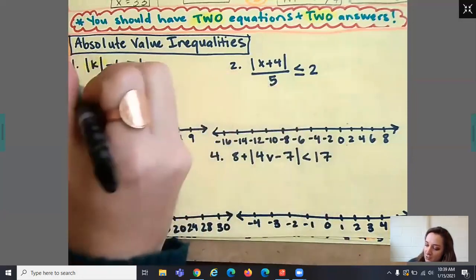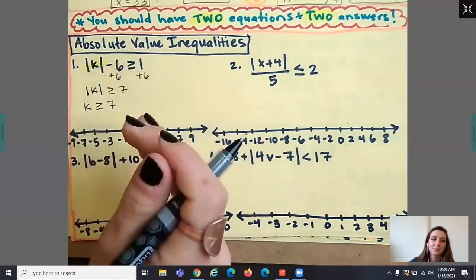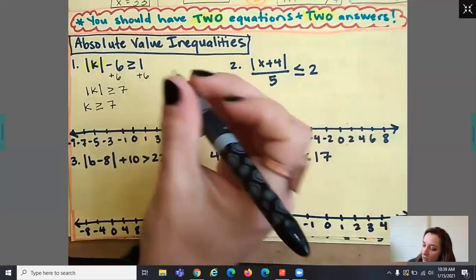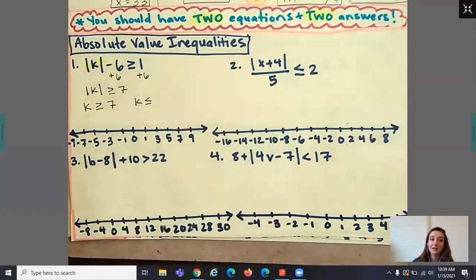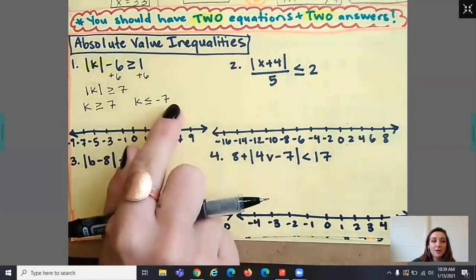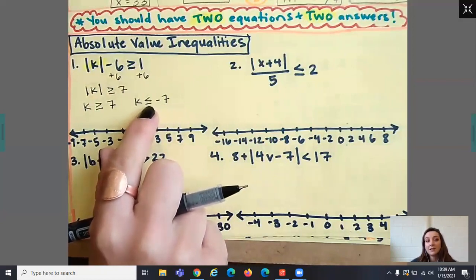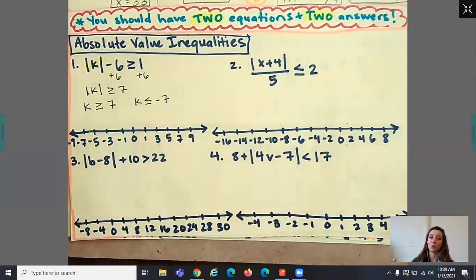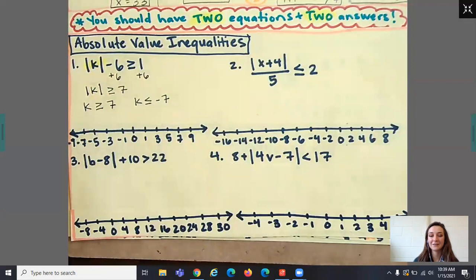So one of our equations here is going to be k is greater than or equal to 7, which was the exact same without the absolute value. And then our other equation is going to be k is less than or equal to negative 7. So we actually have to change both signs. We have to make this 7 a negative 7, and this is the only extra step from solving the equations, is that you actually have to flip the greater than or equal to sign as well. So you have to change this sign and this sign, which is kind of confusing because they're both called signs.